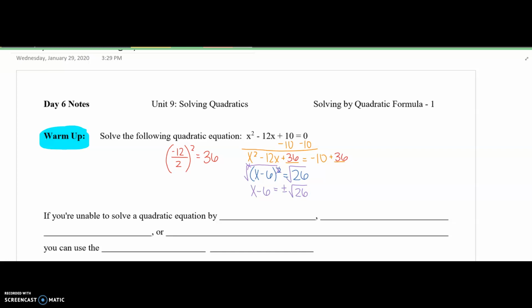To finish out this problem, we will set x minus 6 equal to positive and negative square root of 26. And remember, you don't have to split it up into two equations when you are solving with a square root. It's not going to give you two different numbers per se. It'll still give you two different answers, but you don't have to write it that way. We'll just add 6 to both sides, and we get x equals positive 6 plus and minus the square root of 26. And this is our final answer.